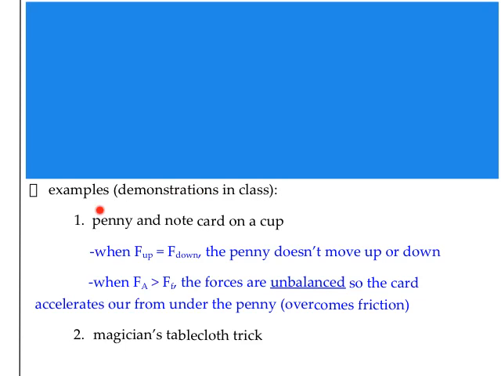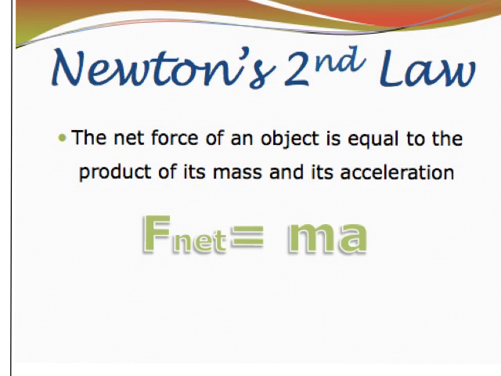This part down here that I covered up earlier, don't worry about that. These are going to be demonstrations that we do in class, and we will go over these notes as well. So just bring your notes with you, and we will talk about those together. So just to review, Newton's second law is going to be the only one of the three that has an equation, and it's F net equals ma.